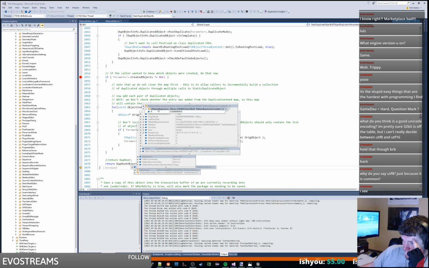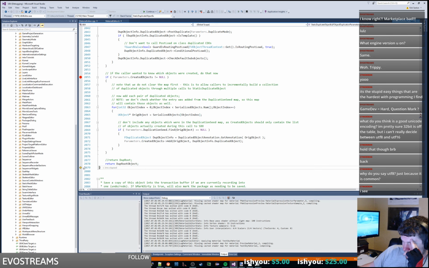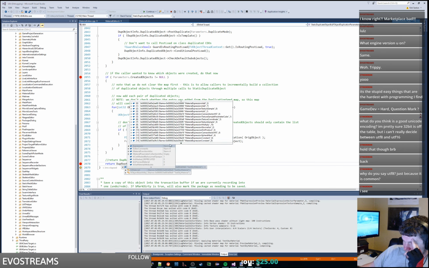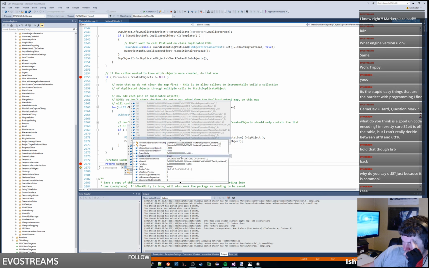Yeah, this is the material expression constant, which is here, which is getting saved. Okay, so it's on the object, it's inside of the material, it's inside of the expressions, and the last thing in the expression nodes is the thing that's having problems.